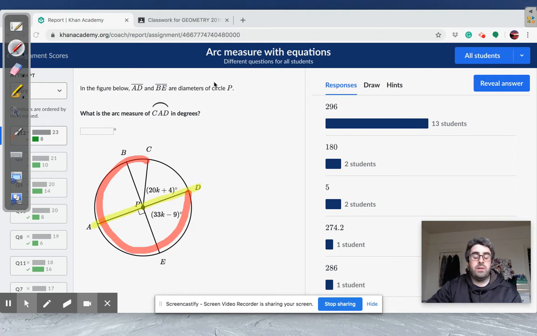So there's a lot of ways you can do this, but ultimately we need K. We need the value of K in order to solve this. You could find all of the pieces. So this piece, this piece, which I'll explain in a second, is going to be 90. And then find the value of K and plug it in. So I know this one is 90 because of this square here. That means this is a 90 degree angle.